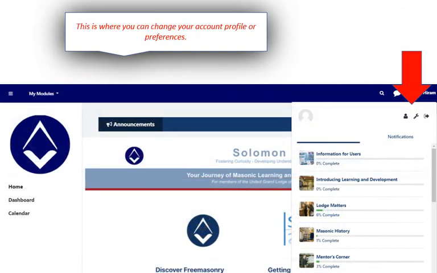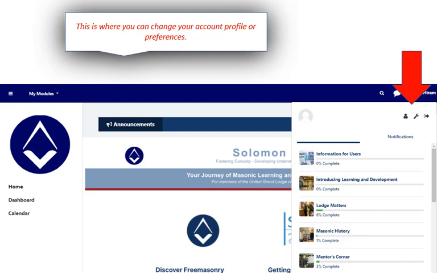The third item on the end is there for user preferences. If you select this, you will be presented with information similar to that on the right. This allows you to see how much you have progressed through some of the modules. This is especially applicable to the welcome modules. We will go into more depth about these later on. You can change this view to look at all the notifications you have received.